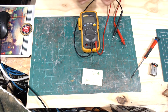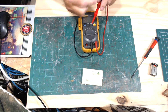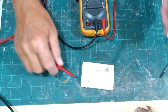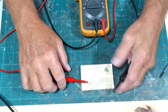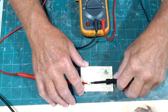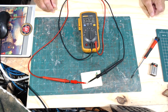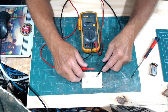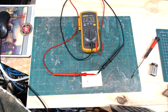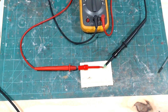Now I want to show you a different kind of test lead — these just plug right into your normal probes and have a little hook on the end. I use these on circuit boards and other components. Hooking one side of the resistor and the other side, hands-free, I get 54.7 kilohms on one and 216.7 ohms on the other. These are very useful tools to add to your probes.